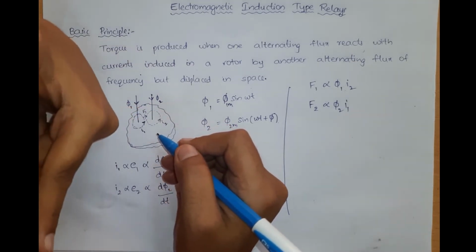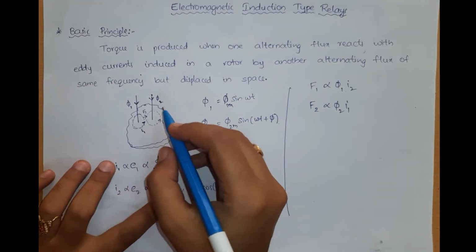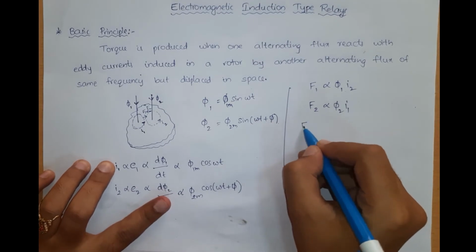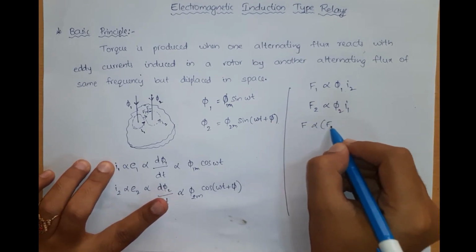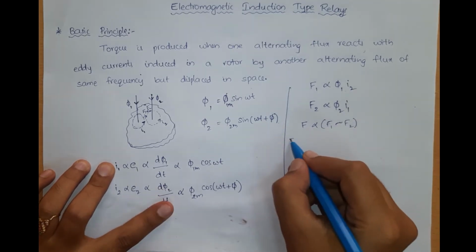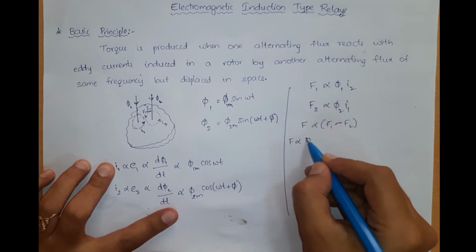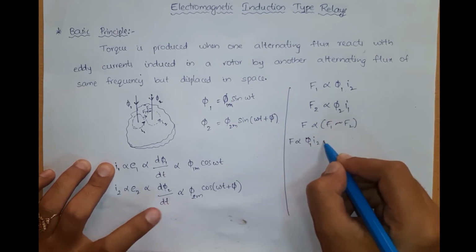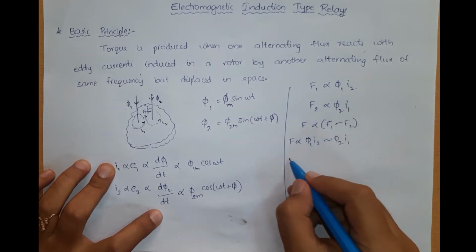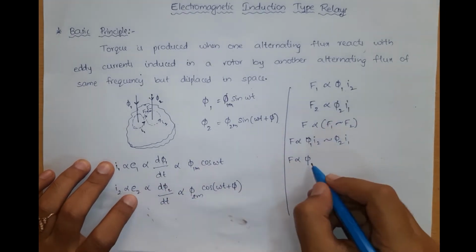So if you see this, this is the actual direction, right? For I2, it is in the opposite direction. If you see, you can observe F2. That means the resultant force is nothing but proportional to the difference of F1 and F2, which gives us F proportional to the difference of I1 and I2.